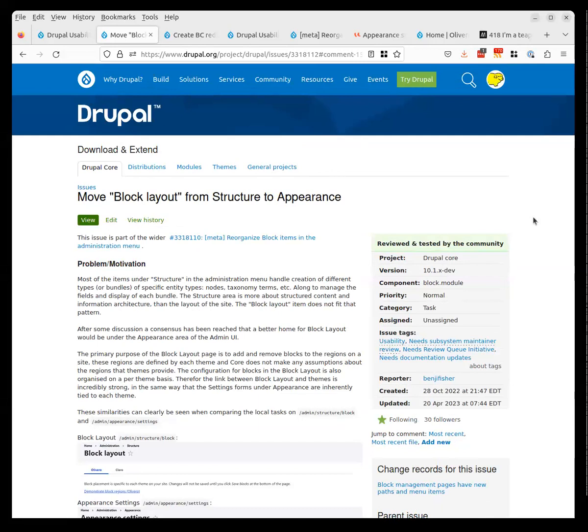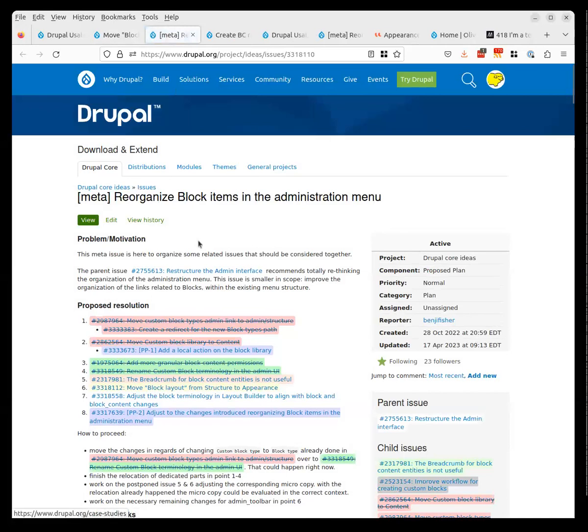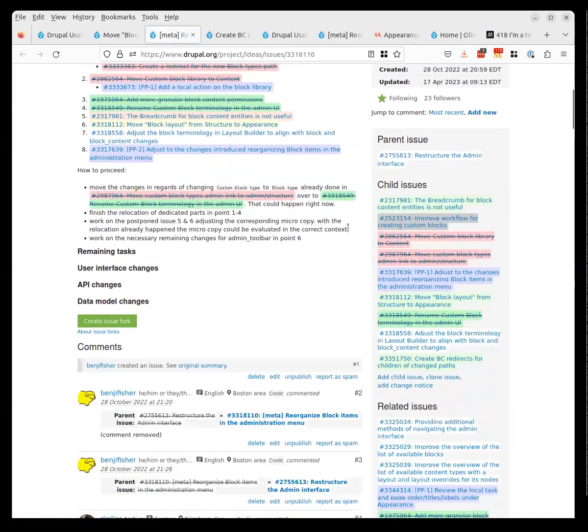It's also worth highlighting, around the renaming issue that we did a lot of work on, that we have effectively purged the term custom block from most of the admin UI. I say most because you never know, we could have missed something. It was a big merge request, so it's always possible something snuck through.